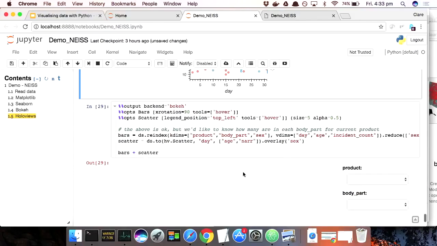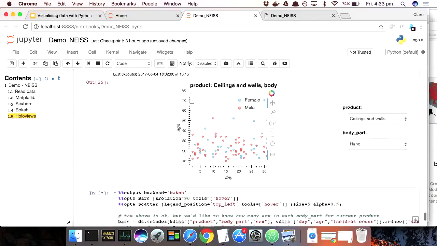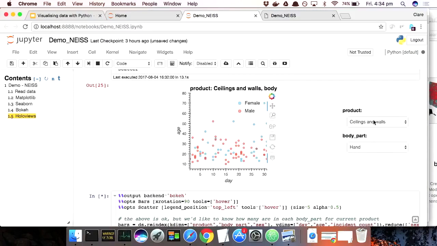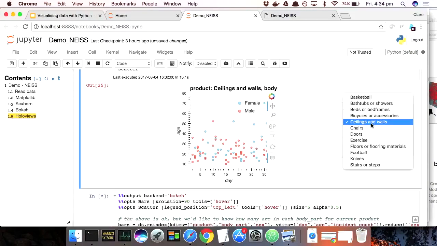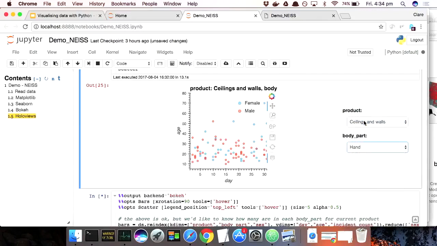There are more features. What I've done here, if you look at when I actually plot it, I've said bars plus scatter. That means I've made an element called bars, an element called scatter, just put them next to each other. And the reason I'm making this bar plot is I want to say, well, when I look at, say, how are people injuring their eyeball with the wall, there's not many points, right?